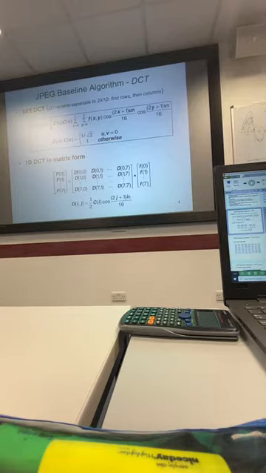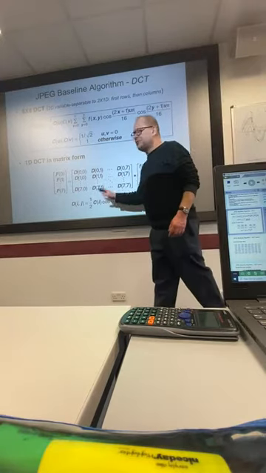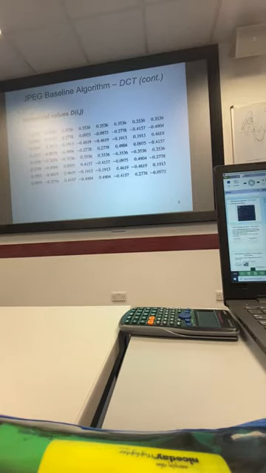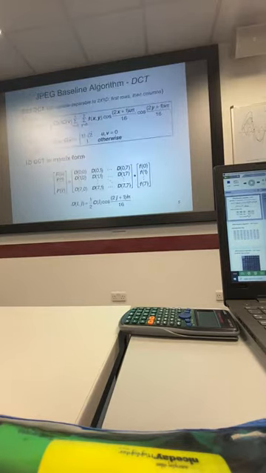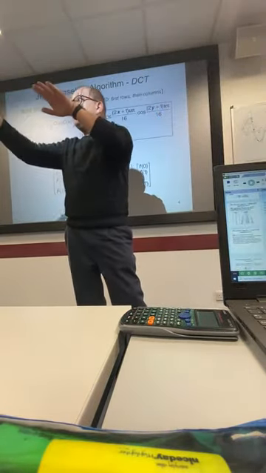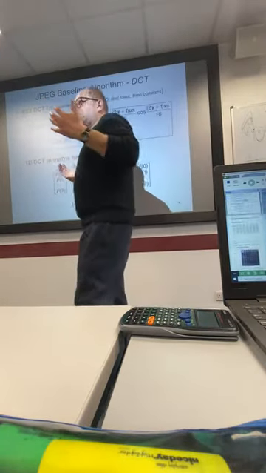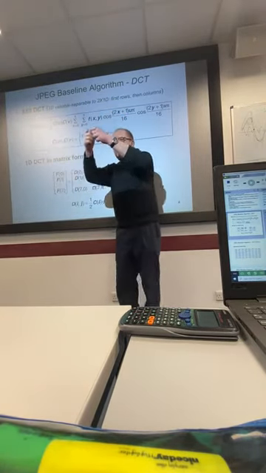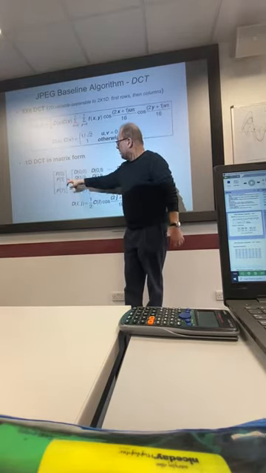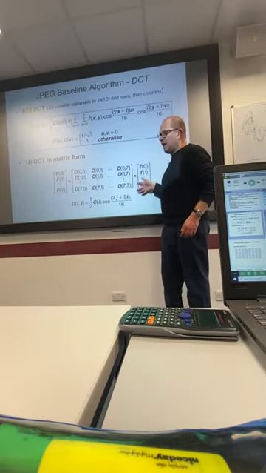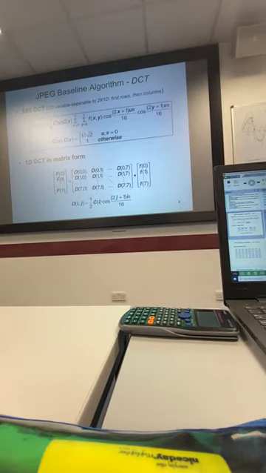Here we have an example of how we could have a one-dimensional DCT in matrix form, but don't worry about it. We have here the two-dimensional DCT. You can do the same transformation in the one-dimensional case, but then you cannot apply it to a block in the image. But if you have a one-dimensional signal, maybe a signal coming from a microphone, you could apply a one-dimensional DCT, where you would have, for an 8-point DCT, 8 coefficients, and you could calculate it as this kind of matrix times the values of your signal. And this is how it works.